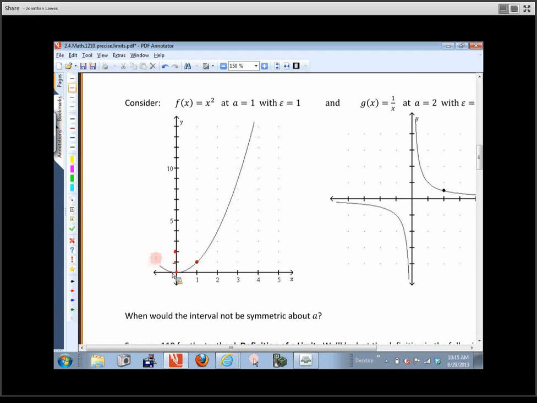So if this is the limit, and that's the point of interest, we'll call that an A. Okay, if I follow this one over here and down, what is this point right here? If this is x squared, what is it? Radical 2. Okay. What do I plug in to get a 2 out of this? I plug in radical 2. So this is radical 2.